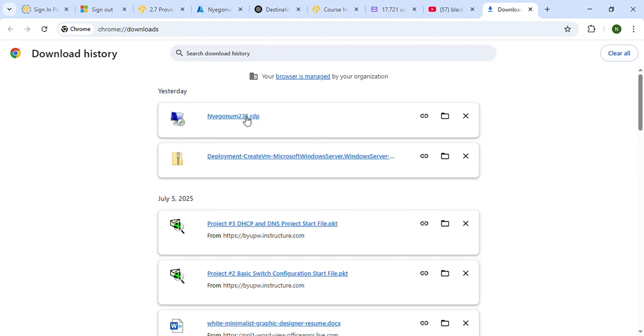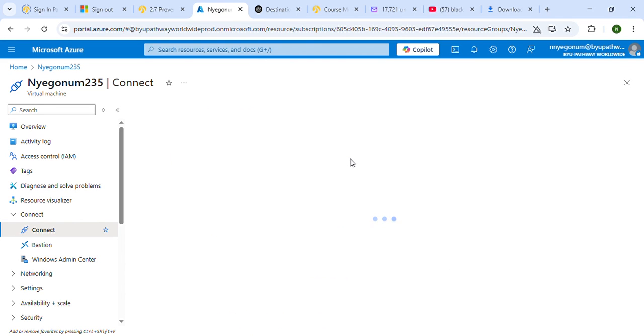Let's see if that will work. I just opened the file.